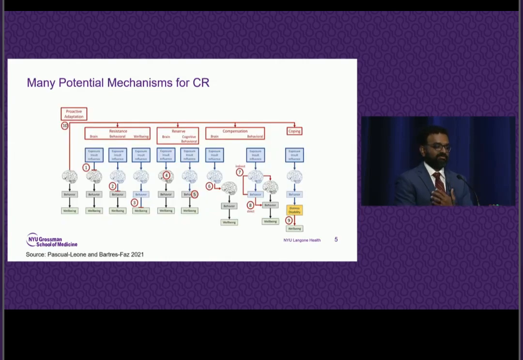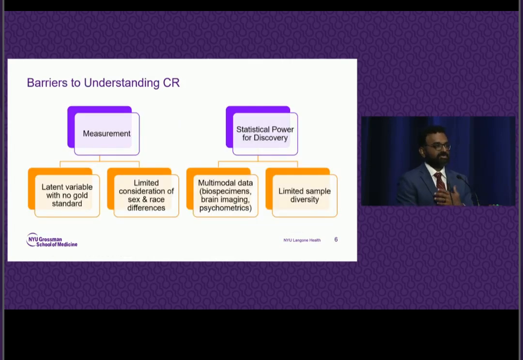After several decades of looking at cognitive resilience, we still don't know a lot about the biology, but we have continued to identify many different mechanisms that could support the underlying theory of cognitive resilience and related phenotypes like cognitive resistance, brain reserve, and brain maintenance. Tomorrow's plenary will have a section on brain resilience that I'm sure will be very exciting to attend. So there are several barriers when it comes to understanding cognitive resilience.